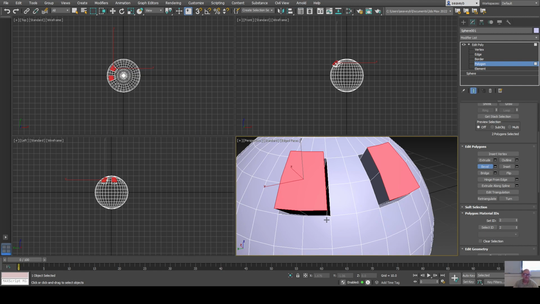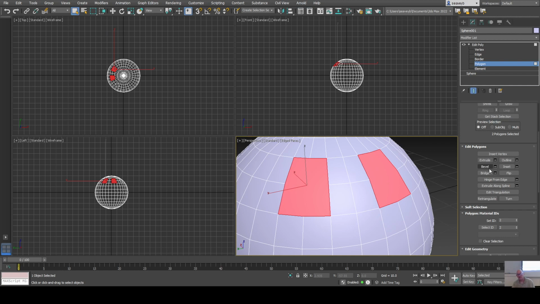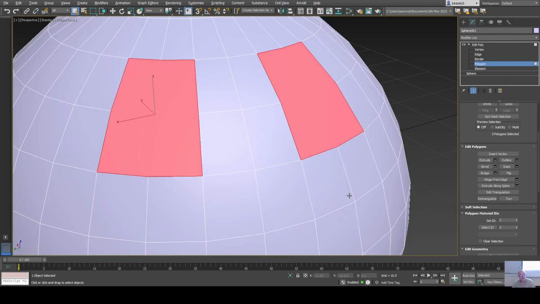I'm going to do the same thing. So I'm going to undo. So I'm going to right click to stop this, and I'm going to undo twice, and then I'm going to use the settings, right? So each one of these tools, or any tool that has a little box by it, actually brings up the settings of it. So I'm going to maximize my viewport so we can see.